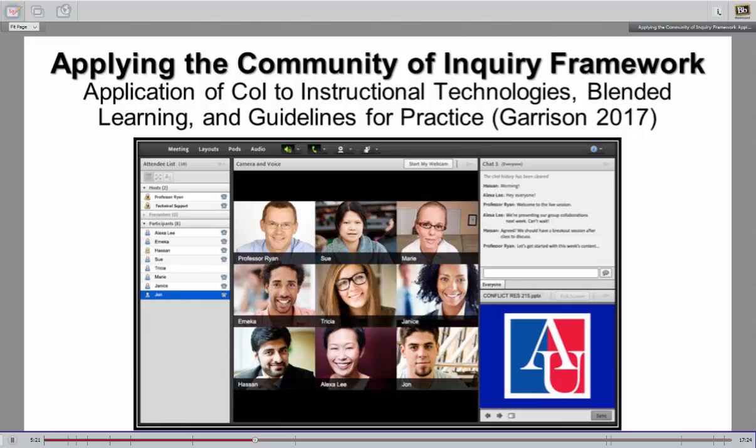So guidelines for practice involve incorporating the three aspects of teaching presence, which I know our guests here won't get, but bear with me, which are design, facilitation, and direct instruction within the community of inquiry. So to have an effective community of inquiry, academic goals must be the priority to keep critical thinking and discourse from turning into nothing more than a chat room.